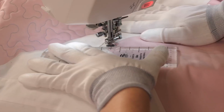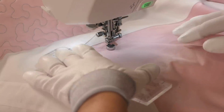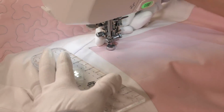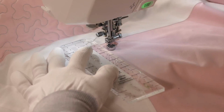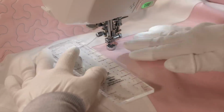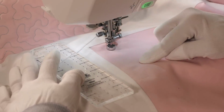Pushing down on the ruler and moving the whole quilt sandwich is going to help me use that ruler to quilt that line. Then when I get about an inch inside, what I'm going to do is start echoing the sides of my block. Now I can change that spacing depending on how big this block is. So if I want it closer, I could do 1/4 of an inch, or if I want it further apart, I can go even further.